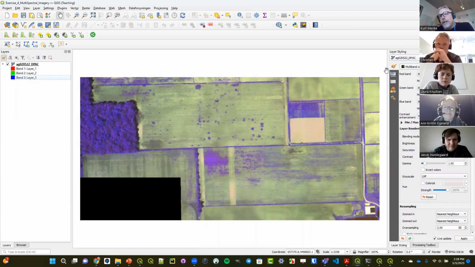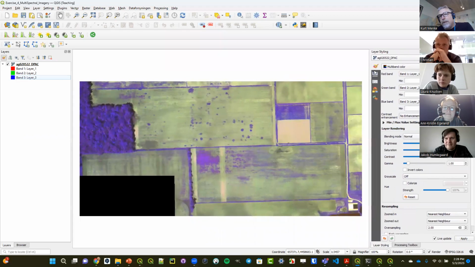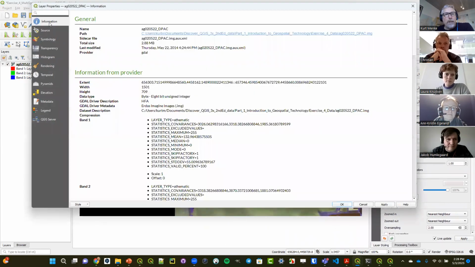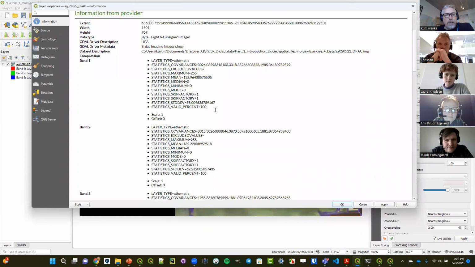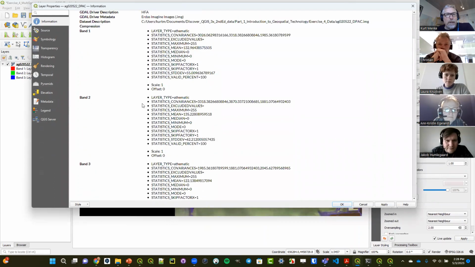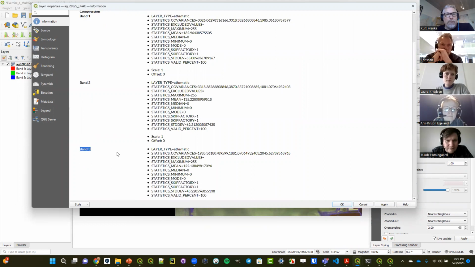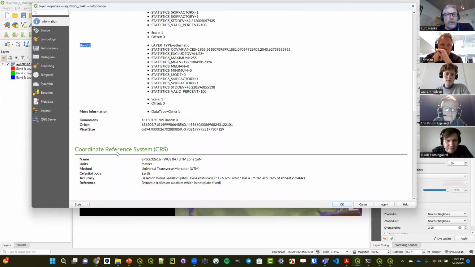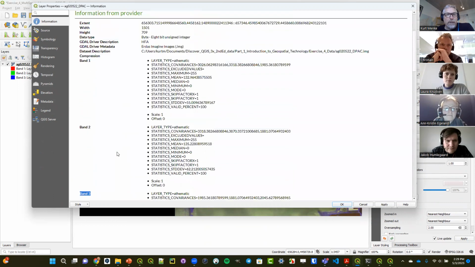So if we look at the layer styling panel, you'll see that this comes in with a multi-band color. And if I open up layer properties for this multi-band image, the information tab shows me all the bands that are part of this image. So if I had one that had 4 bands in it, it would show me that it had 4 bands here and give me the statistics on each one.